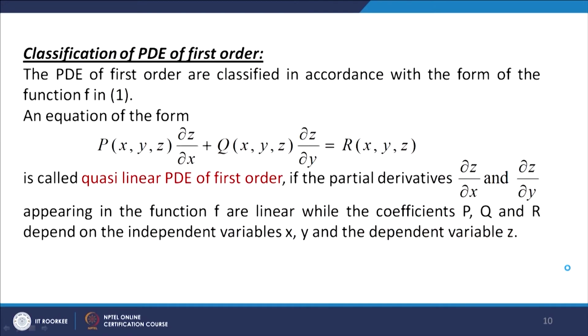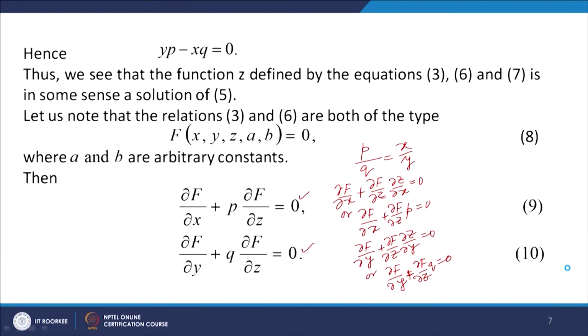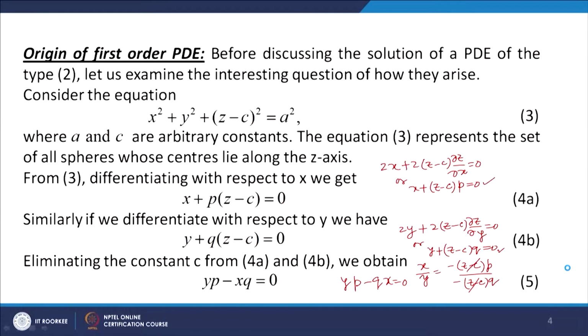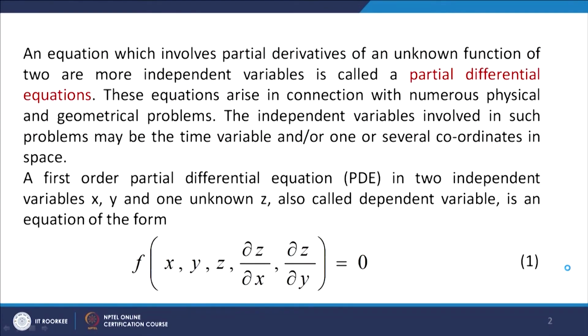Okay, now classification of PDE of first order. So let us look at the first order partial differential equation and discuss their classification. The first order partial differential equations are classified in accordance with the form of the function f in the equation 1. The classification of the first order PDE will depend on the form of this function f, f(x, y, z, p, q) equal to 0.